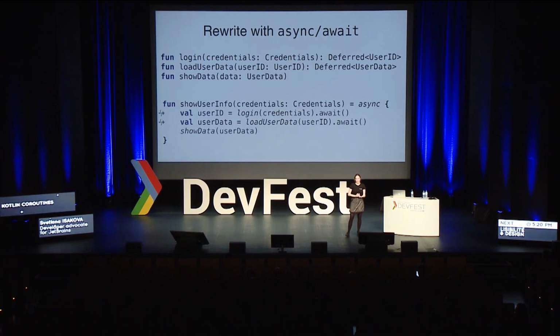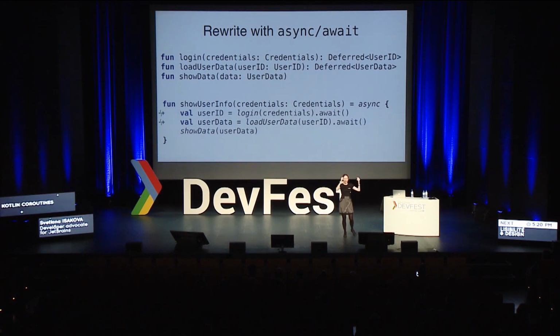So what can we do with async await? Now we have the power of async await, and we can rewrite our initial example using this async await functionality. And how we do it is, now when we implement our login function, instead of just performing our login operation, we perform it somewhere in the background, and return a deferred object that might be awaited.